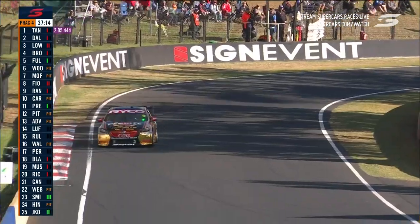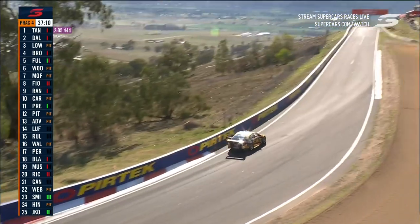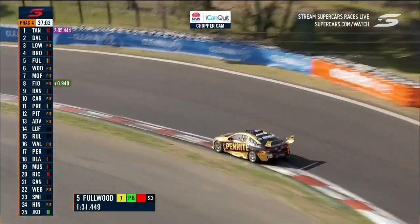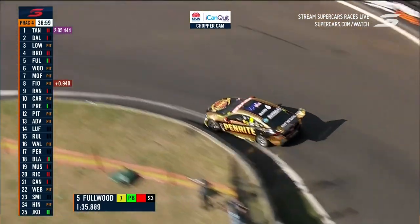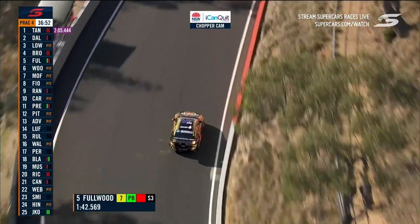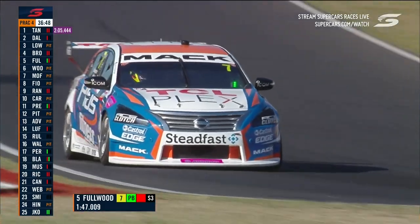Right here is where it all came unglued yesterday. It bottomed out in the front, understeered off that corner and then made heavy contact with the wall. You can still see the witness marks in the background. So he's done a 52-0 in Sector 1, which is only 8/10 away from the fastest of the session so far for Delberto. So he's pressing on hard. Mark's grimacing a bit here at the moment because you were voting in favour of an installation lap followed by a careful inspection. Oh, he's got it. He actually had the rears locked on the run into Forrest Eldo there. So this is certainly back on the horse for him.